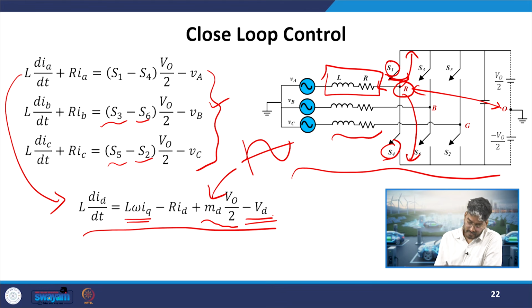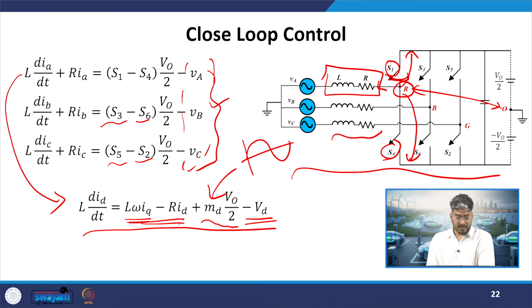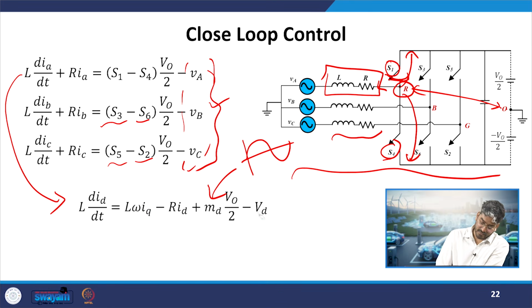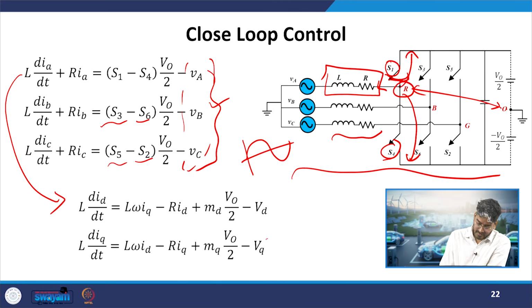Now we have got minus Vd, which will be got from these three terms. Then we have the two drop terms. Now, why have we gotten the Q term over here? What was our aim in shifting into our DQ frame? We wanted perfectly decoupled quantities. But if I derive the model of this active front end converter in the DQ frame, this will be the Q frame quantities.